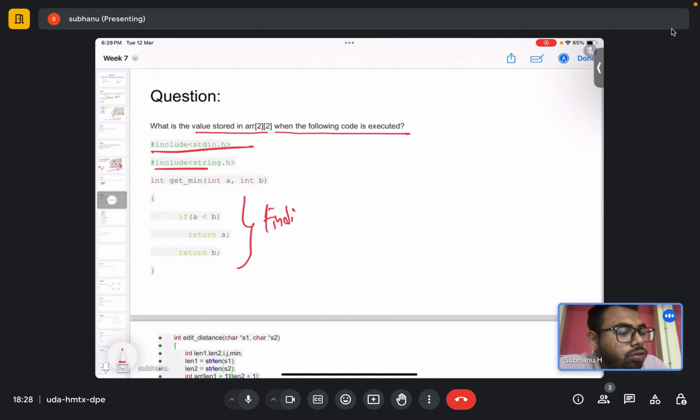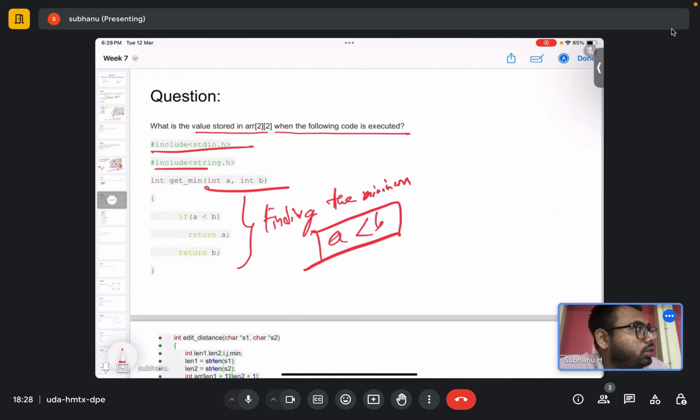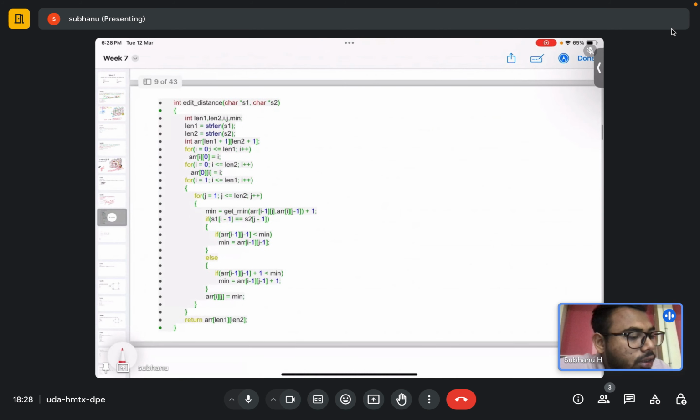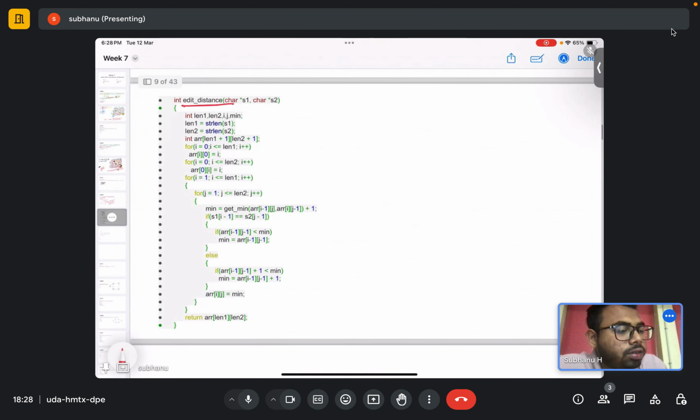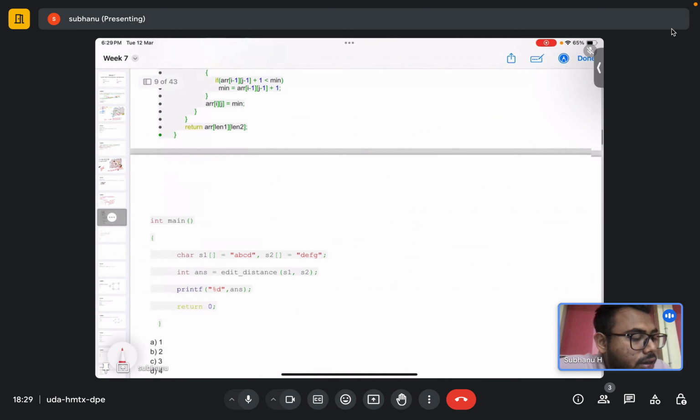What does it do? It finds the minimum between 2 elements, integer a and integer b. If you give an input, it finds the minimum element. Then this is a code for edit distance. You know what the edit distance function does, and this is the main function.